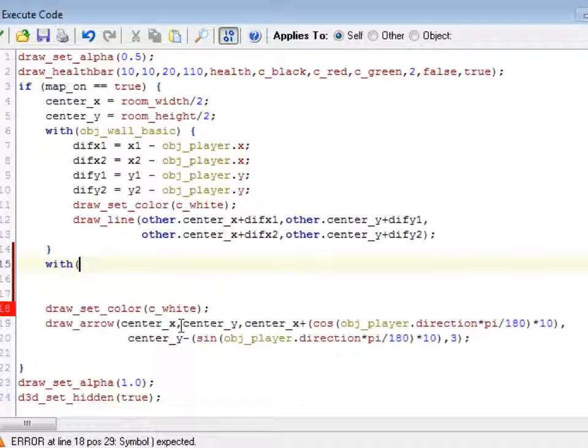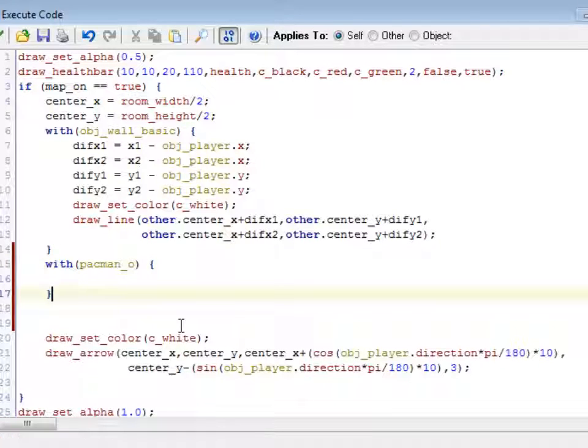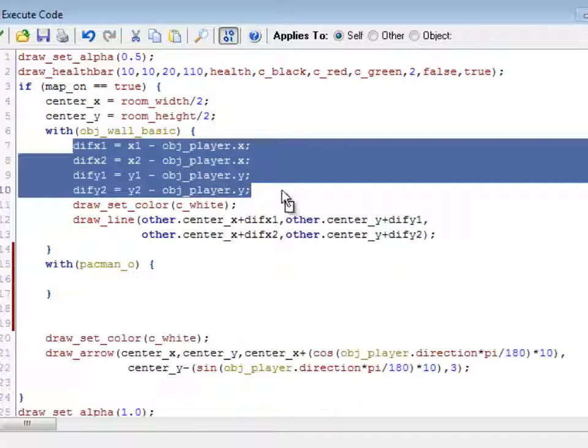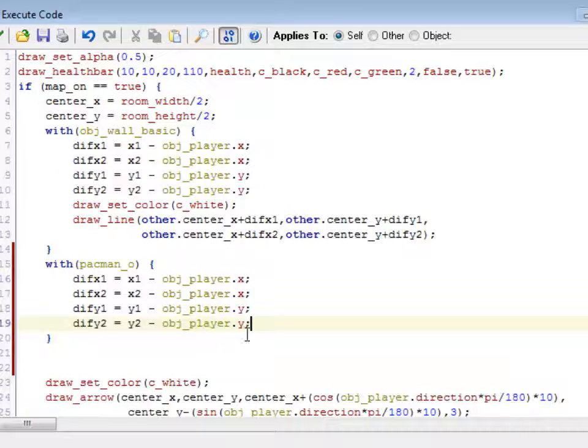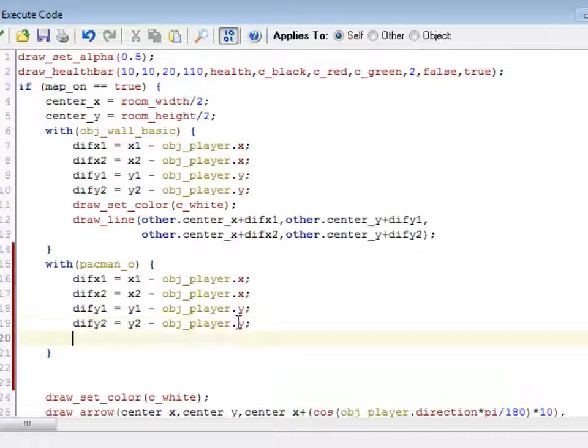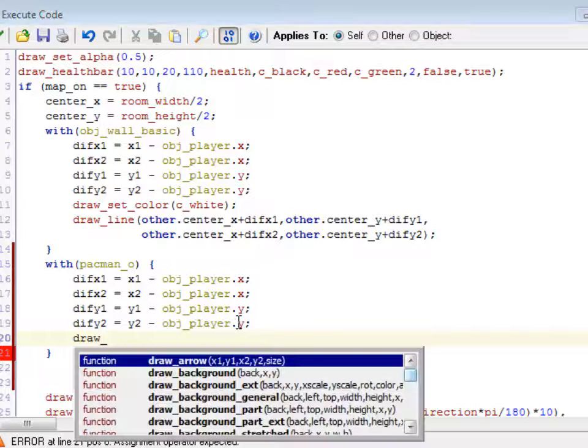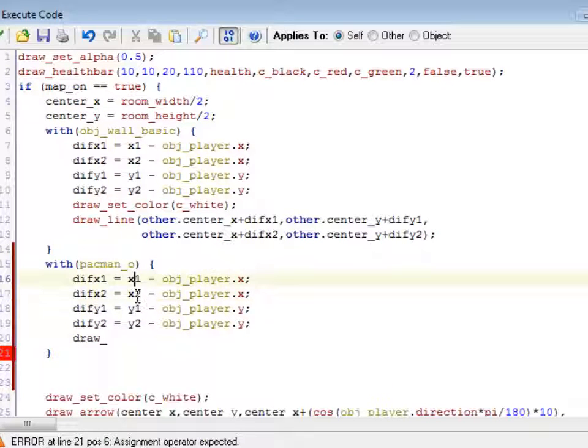So in my case, I have Pac-Man, who's trying to eat my brain. And I need to go through and find out the difference between their x and y's, just like I did with the walls. I'm actually going to just pull that straight over from here. Oh, they don't have an x1 or a y1, or an x2 and y2, though.